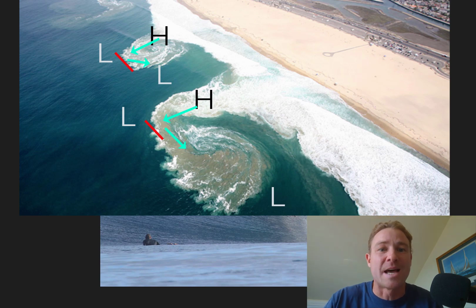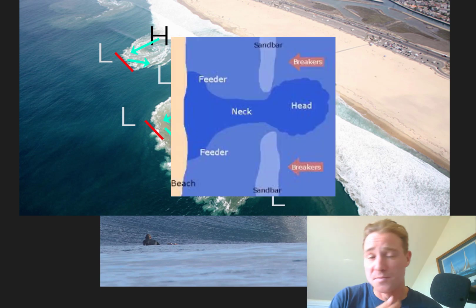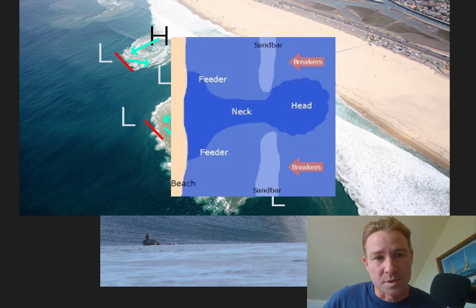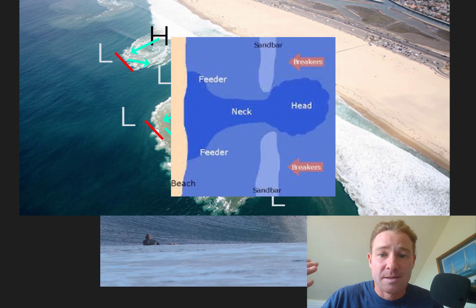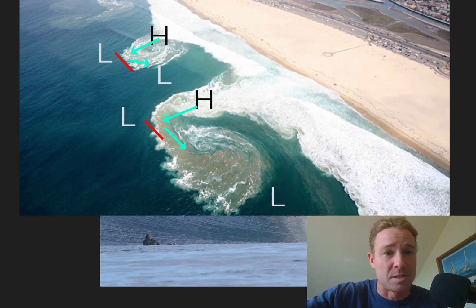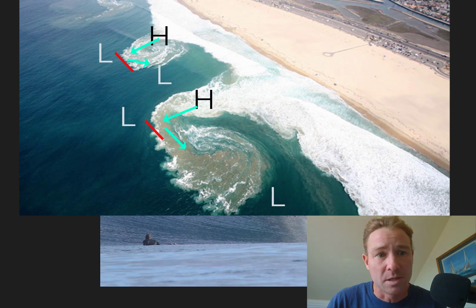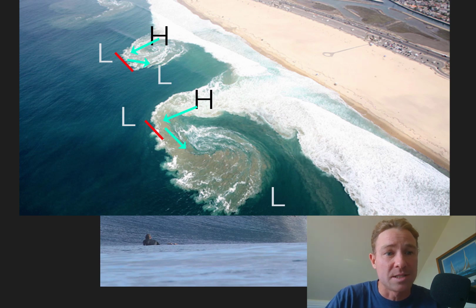And that's what creates that mushroom shape, is that the water molecules that are coming from behind start to mushroom out to the sides because, again, they're just trying to equalize. The more water that's moving, the bigger that mushroom gets. But you're not getting pushed all the way across the Pacific. You're not going to end up in Japan if you're in California. No, you're going to end up maybe 100 yards off the beach, or maybe 200 yards off the beach. But it's going to equalize, and that current will disappear.